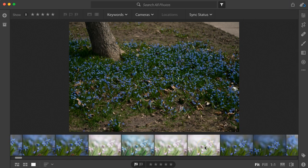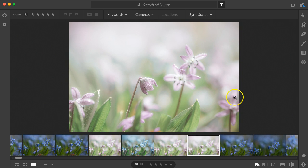So I can go from the blue color that was original, or I can go pretty dramatic by changing the color through Lightroom CC. It's really fun. You don't have to go this dramatic. You don't have to change it, of course, but it's fun to play.